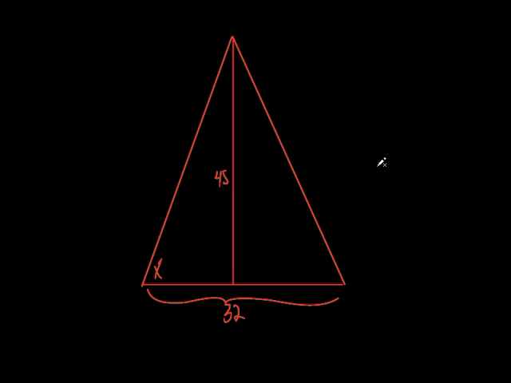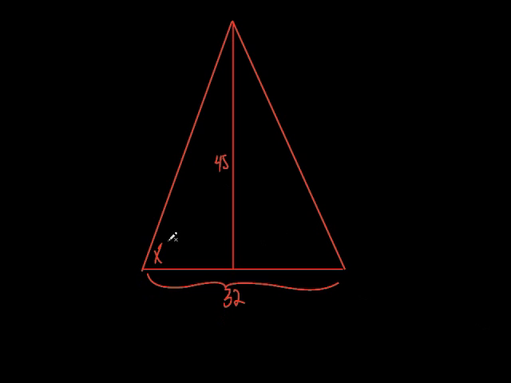So, it says find the measure of the angle. Okay, so we're just solving for x, and we're putting it in the nearest degree. Correct? We're not rounding it to a decimal. So we know a couple things. Now you have to make a little bit of an assumption. They say it's an A-frame house. So what do you think is true about this side and this side right here? That they're equal to each other. Okay, it's an A-frame, and A looks like this. And those two are equal. So that means it bisects this angle right here, and it bisects this side down here. So what is this side? This is 16, correct?